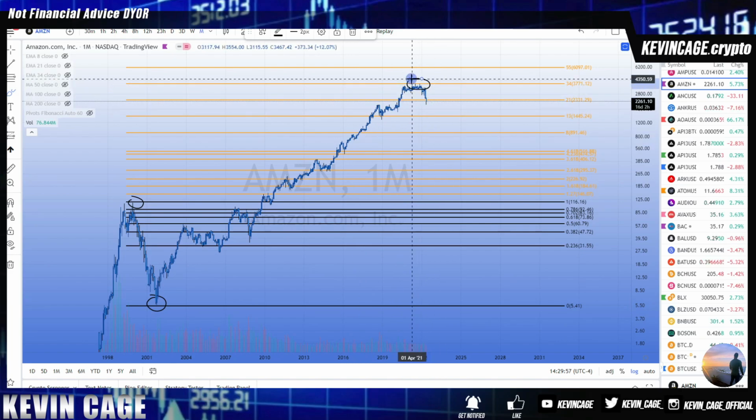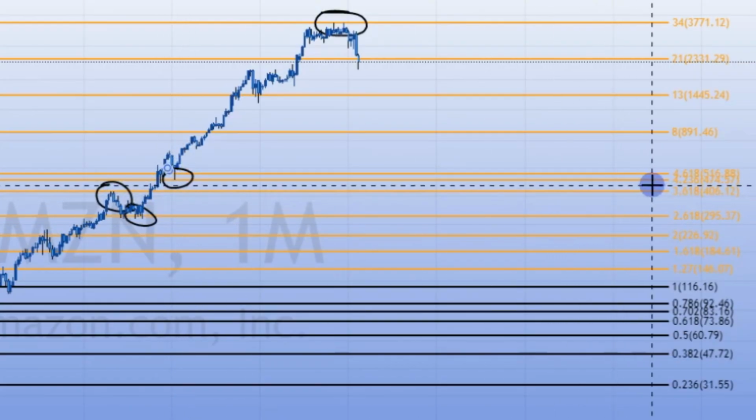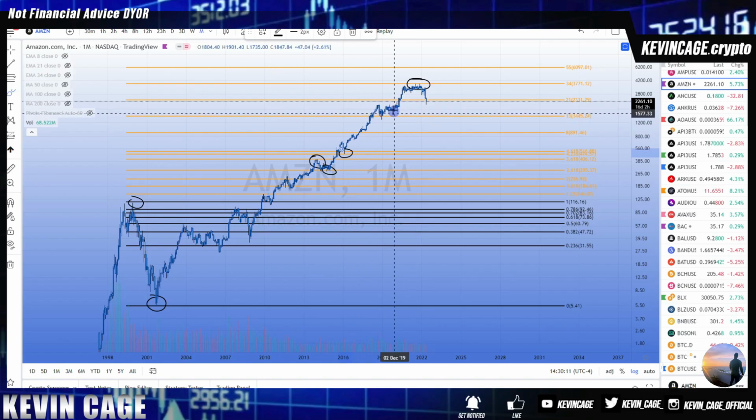These fibs do not guarantee anything, but they do in fact act as a magnet for price action. I mean, of course, you can see a test right here, a back test on this. You can see a back test right there, sitting on the 4.236. Playing a game of ping pong between these fib extensions. So on the macro, on the monthly time frame, then doing a top-down analysis, it definitely helps me gauge potential impulse levels. And sometimes it even acts as support, because we've seen some assets crash all the way back down to the 4.236, the 8 or 13 extension.